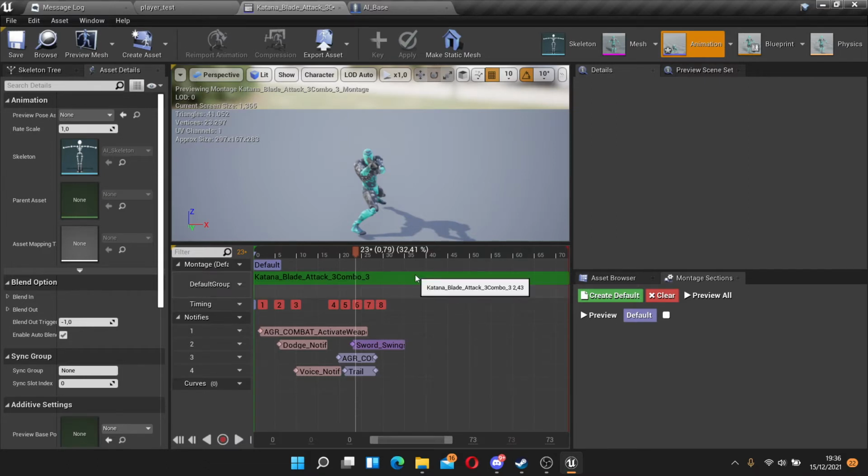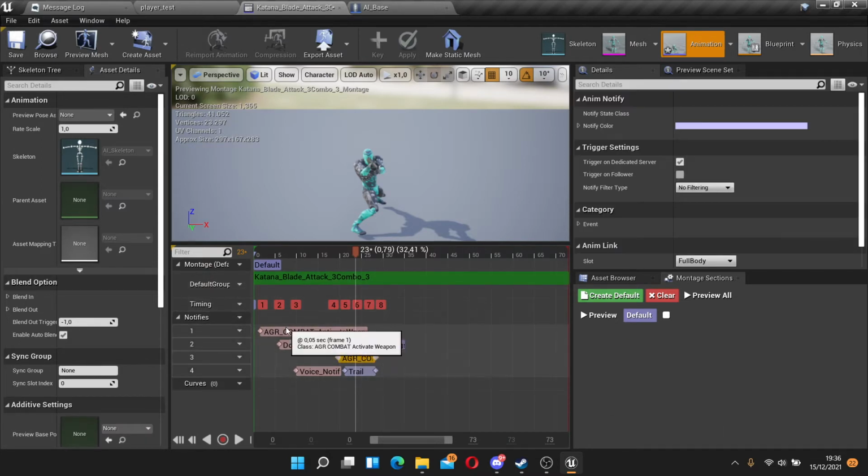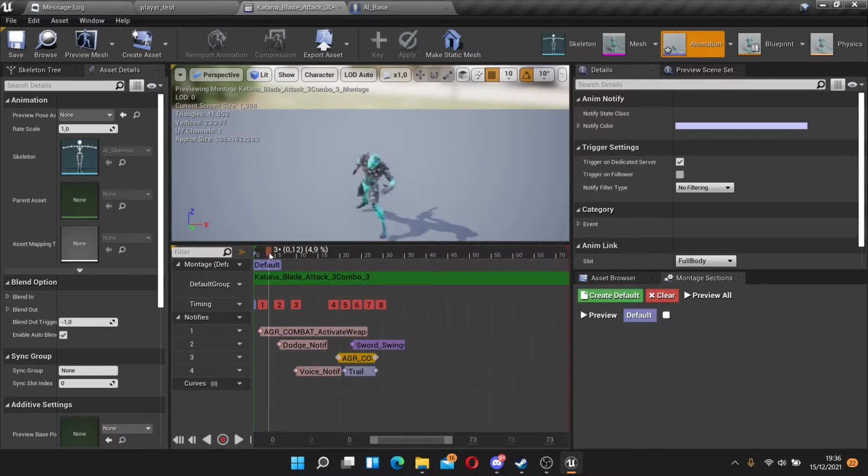This is very important to be able to do damage. Of course, this same setup you can use also for the player. I personally do that. I have the same montage setup for my player that I also use for the AI.